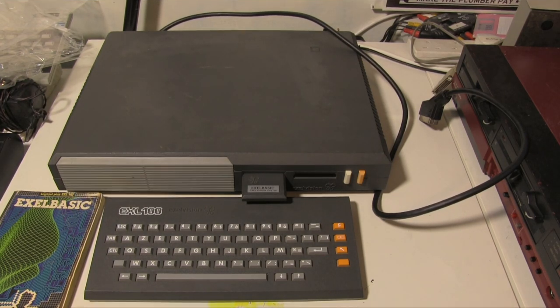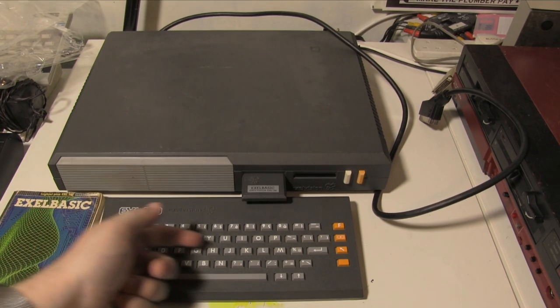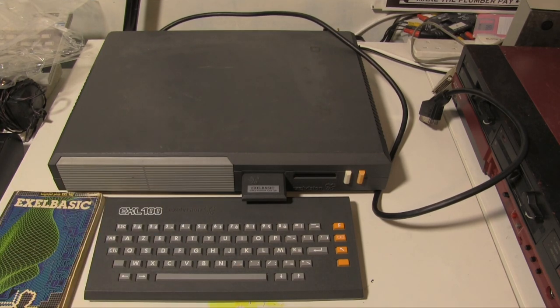Right, so I will go and set up the video, and we will take a little look at the actual basic itself. We can't get very far because again a lot of these keys are not working. Oh yeah, of course, AZERTY keyboard, because it's French of course. Yeah, a lot of these keys aren't working, so we won't get very far. But what we'll do is a bit of that, and then we'll take a look inside the keyboard, see if we see anything obvious. Right, back in a minute.